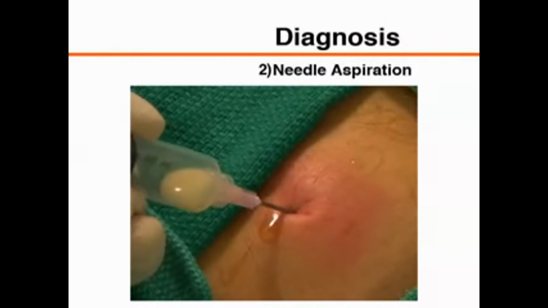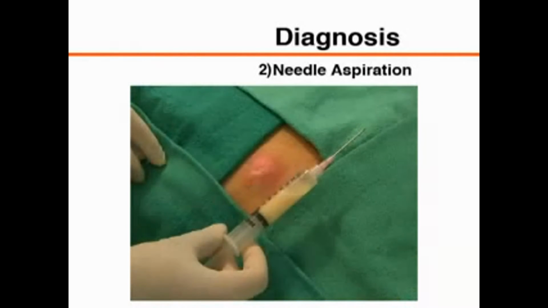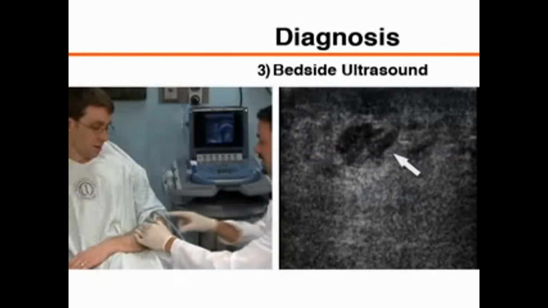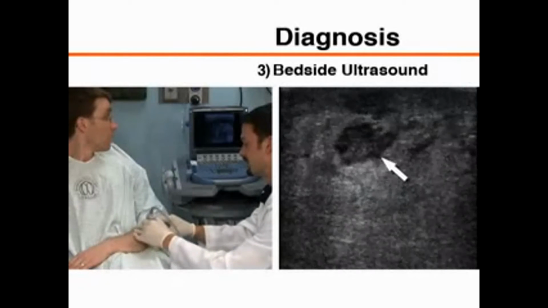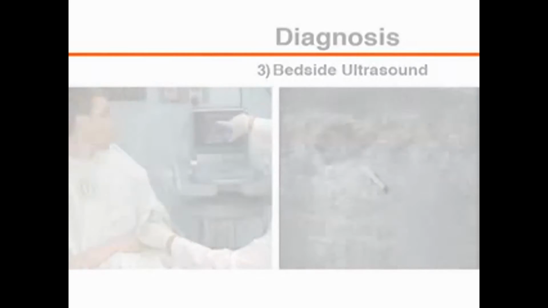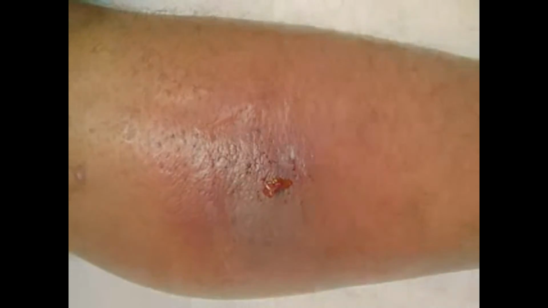Needle aspiration of a suspected skin abscess can assist the clinician in making the diagnosis of a localized abscess when results of physical examination are equivocal. Bedside ultrasound is a valuable adjunctive tool for identification of localized areas of fluid under the skin that may represent isolated areas of infection. An abscess that is diagnosed in one of these 3 ways may be appropriate for incision and drainage if it is larger than approximately 5 millimeters and found in an accessible location.